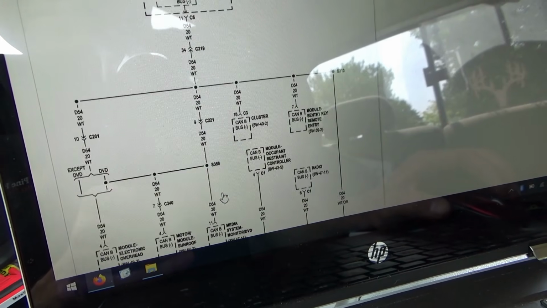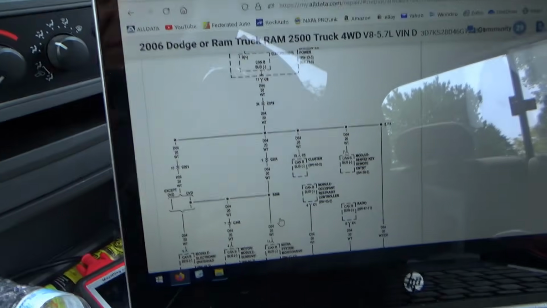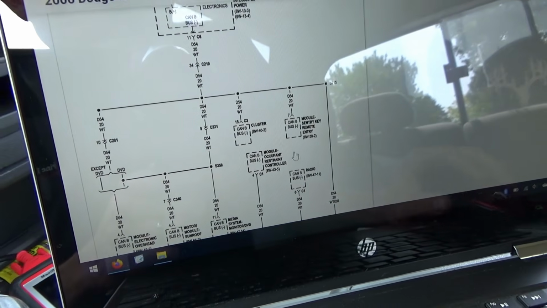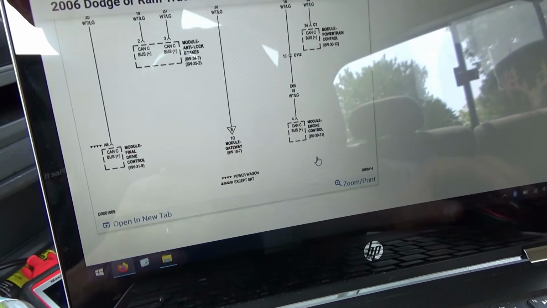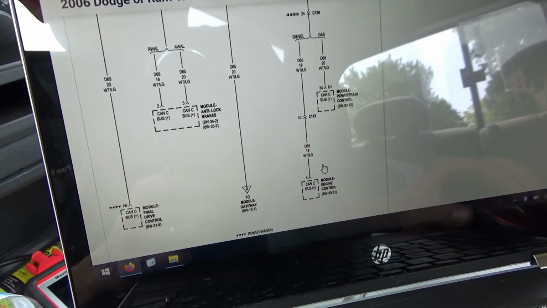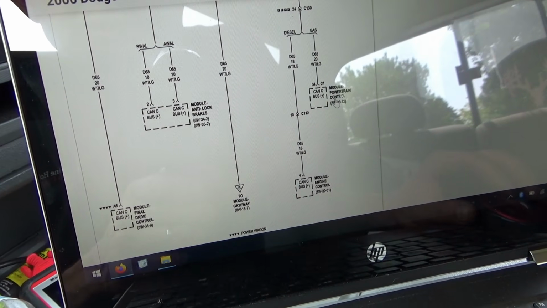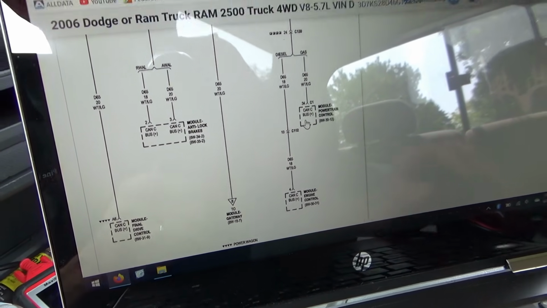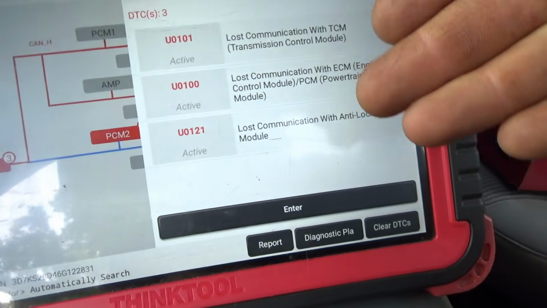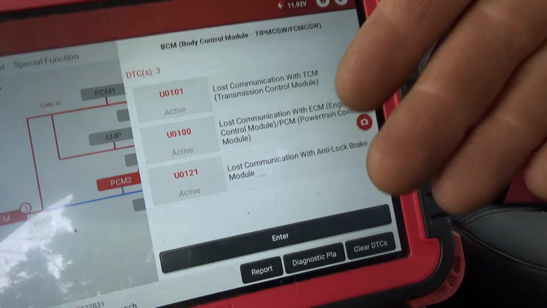Okay, we're trying to, just using codes and a wiring diagram, pinpoint this problem so our testing is efficient and we can figure this problem out quickly. Let's see, what else is on this drivetrain? So, yeah, ABS, and then the powertrain, which is TCM and ECM. And that's what it looks like, that's what the problem is.